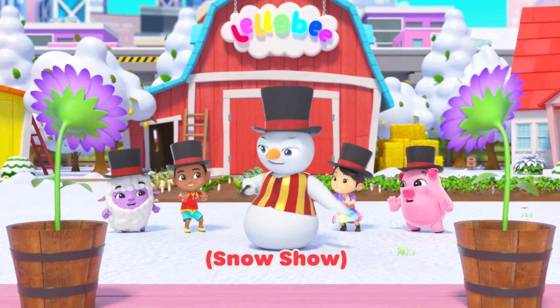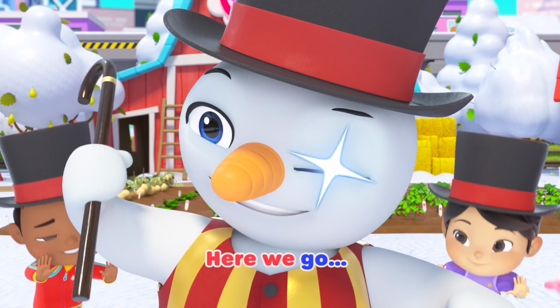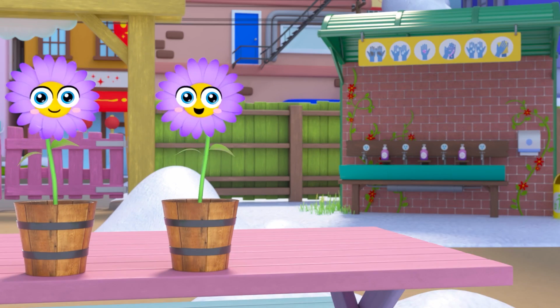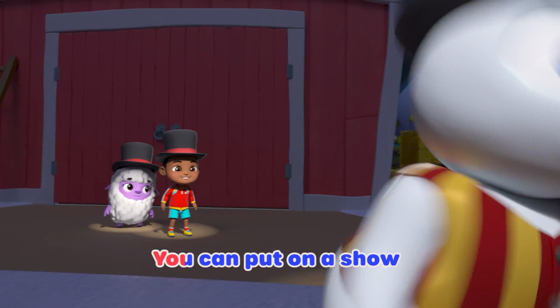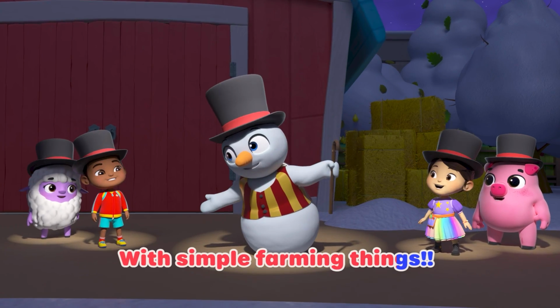Snow show. Well, I'm not just a snowman, I'm a showman. Here we go, let's put on a show. Show, show. Are you starting to feel a bit better? Snow show. Well, you don't need fancy dancing shoes. You don't need tricks or spins. You can put on a show with simple farming things.